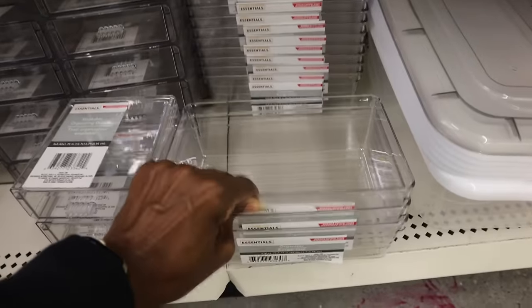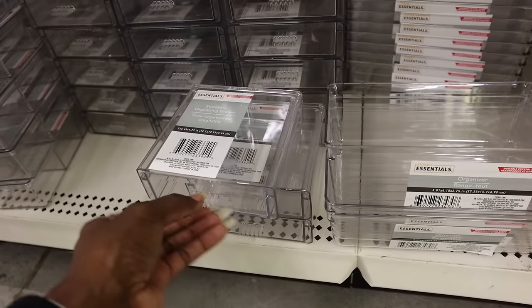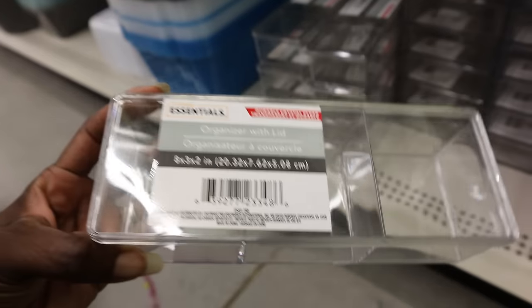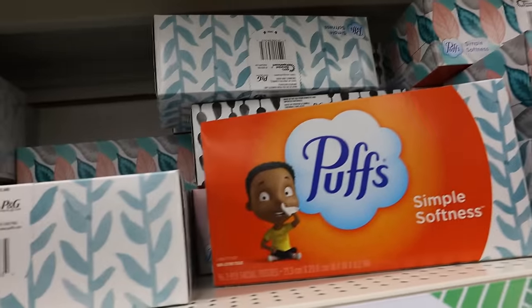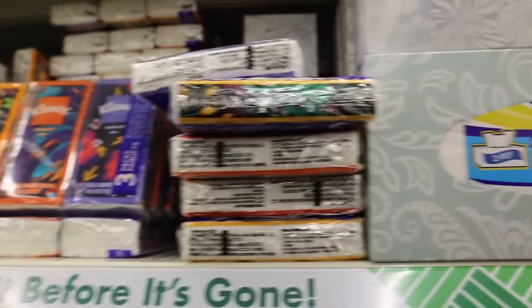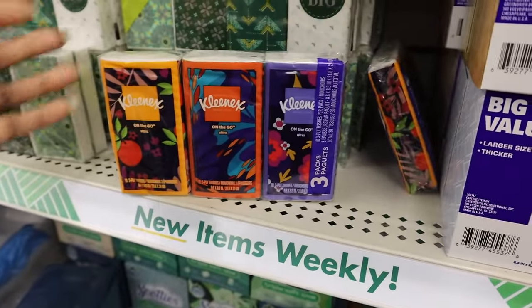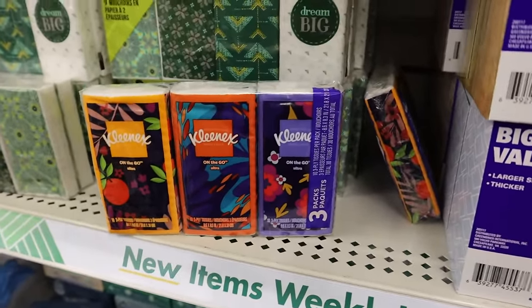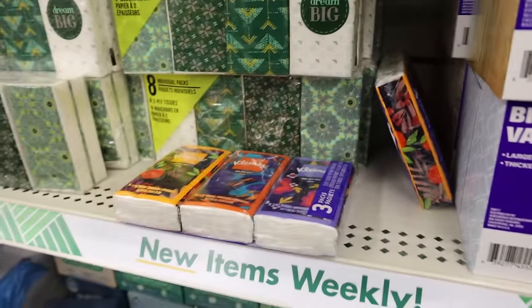Look at these — really nice quality! You could use these for drawer organizers for your kitchen. They only have this size and then they have stackable drawers with lids too. Tissues are always a good buy here for a dollar twenty-five — I get them for my girls' bedrooms. There's a little shrinkflation for you: this used to be a six pack. I remember they used to sell six packs of these little disposable travel kleenex with Barbie or Trolls themes, and now it's only a three pack.